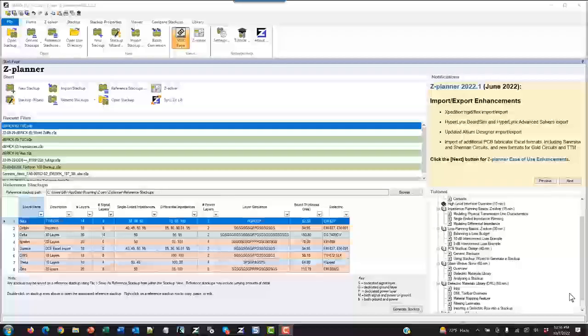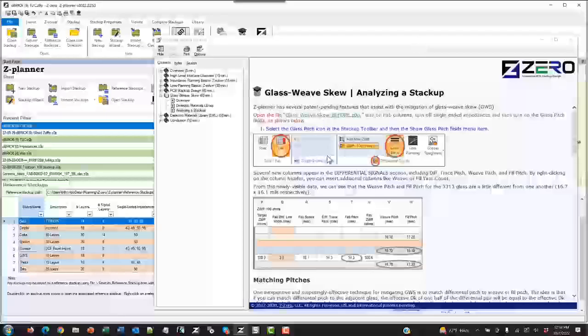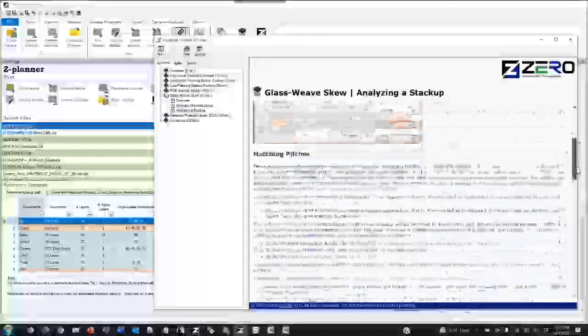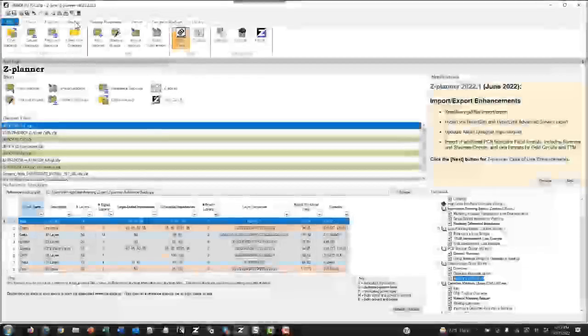I'm going to provide an example that goes with the PCI Express 4 slide that I showed previously. Before I do that, though, I wanted to point out you can download the zPlanner Enterprise evaluation software. We're providing the link for you. And there's a whole section in there on glass weave skew where you could learn quite a bit as a follow-up to the webinar. If I click into the tutorial, you can see it's pretty well explained and illustrated, and it's going to parallel the demo that I'm going to do right now.